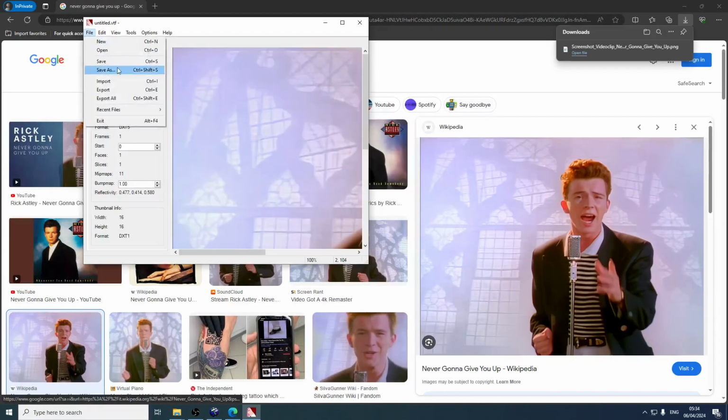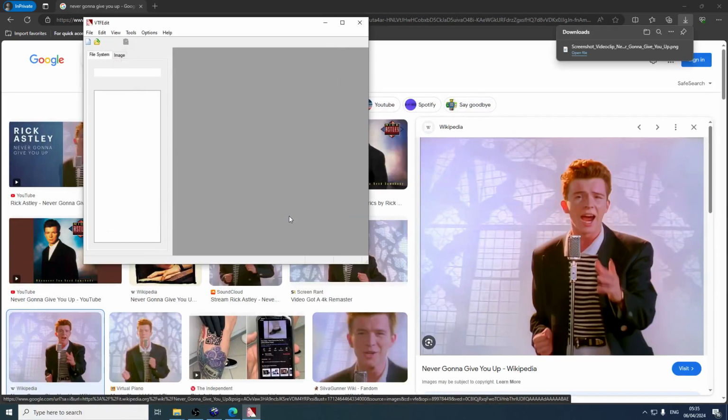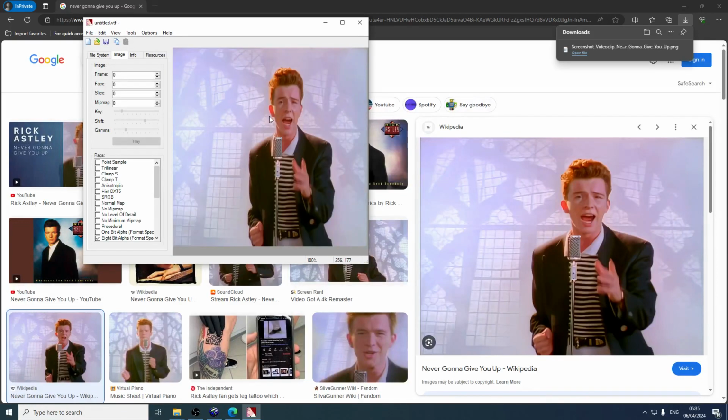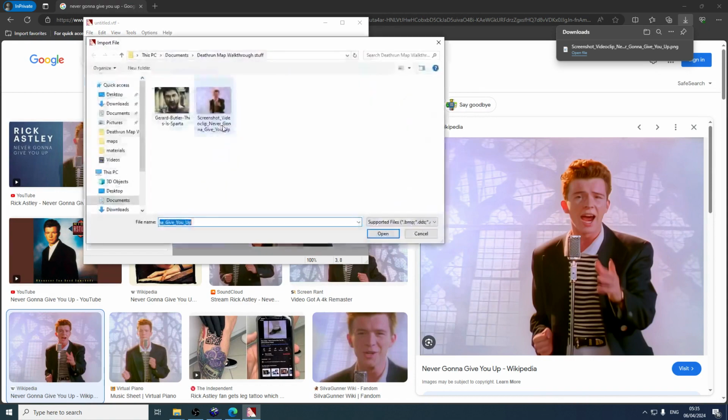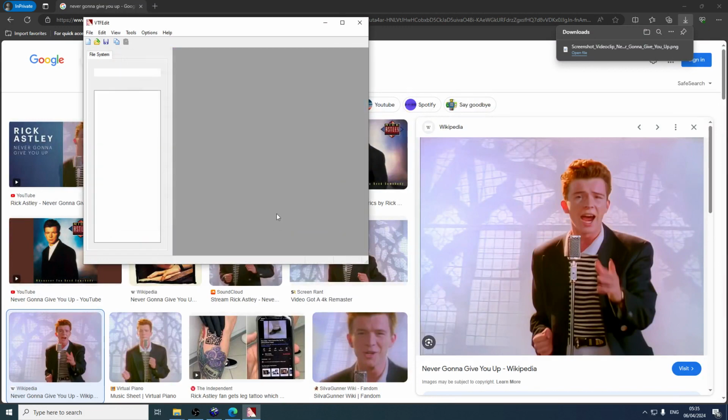Actually, we don't need it to be as big as that, so I'm gonna clamp it down to 512. Actually, no, I'm gonna clamp it down even more because the height doesn't actually have to be as high as that.